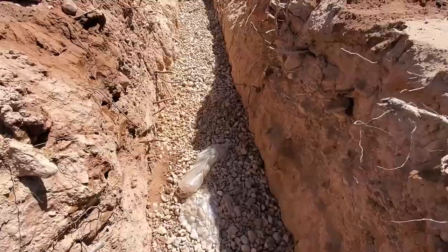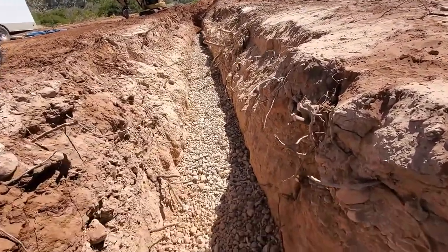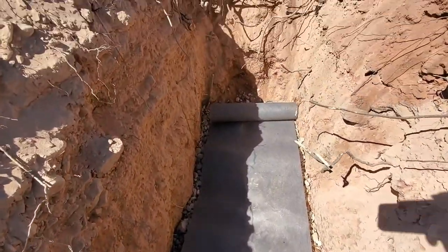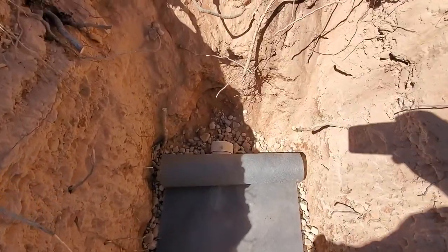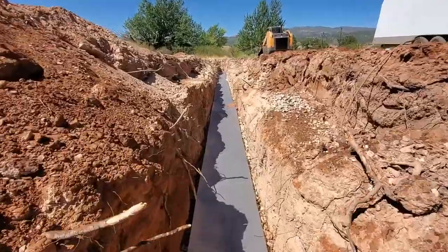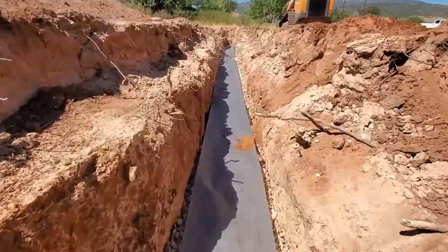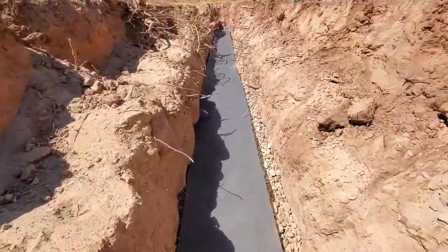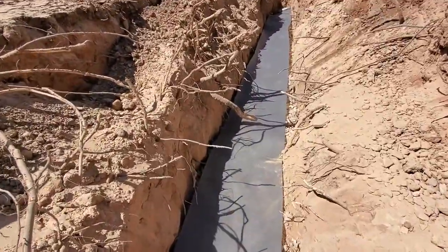Got the pipe shaded with a few inches of gravel. And put the weed stop down. Fabric to cover up the pipe. Got our weed stop down. Now we can just bury it with dirt. Keeps the dirt from dripping through your gravel and clogging off your leach field.